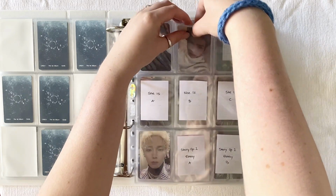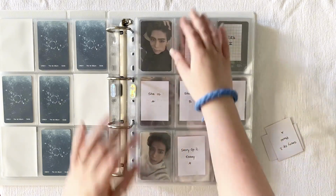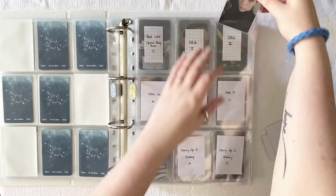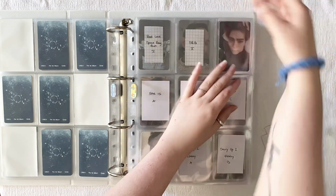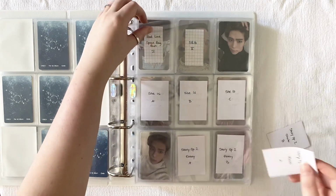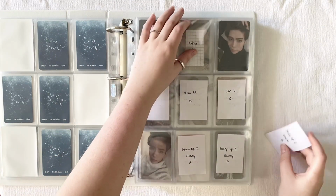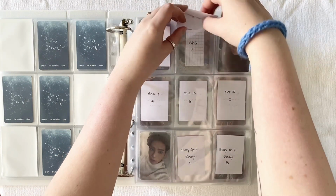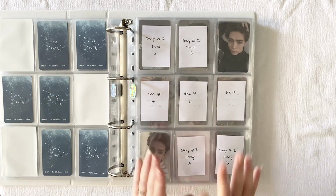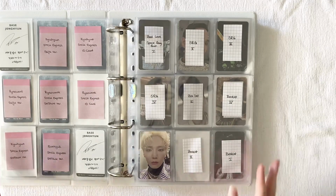Yeah, I don't know, in my head that made sense, and in my head that looks better. Of course, I can't really tell at this point in time because I only have these 2, but maybe in the future we will see if it looks like how I'm imagining it in my head. So yeah, that's just how I wanted to set that page up, so we can continue on.